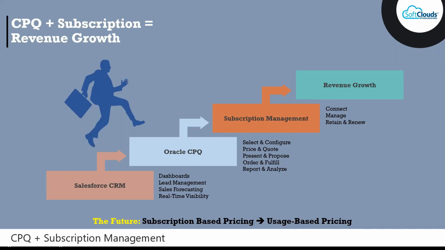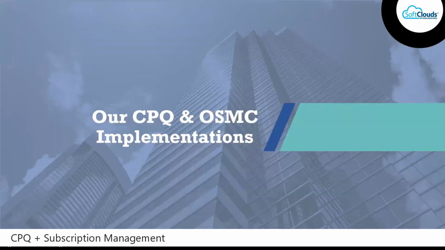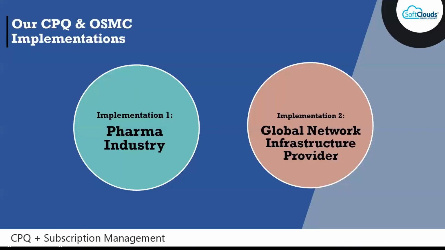And this is something that I alluded to earlier, talking about the MRI machines. But when we look at any of these large-scale purchases, it really can be done in a way that the transaction goes from purchase to subscription to usage-based. So let's give you a couple of examples of where we've done CPQ and subscription implementations. One is in the pharma industry, and the other is with a global network infrastructure provider.